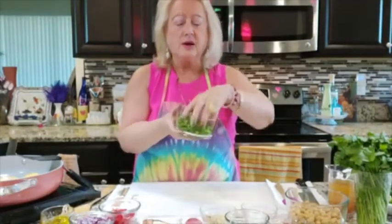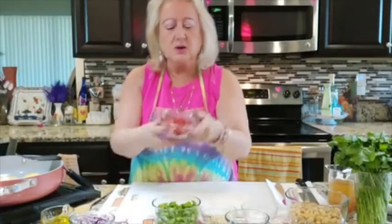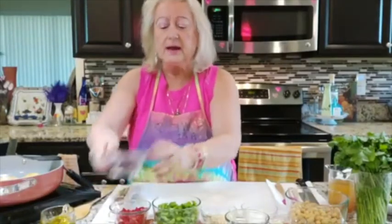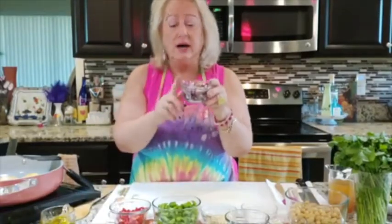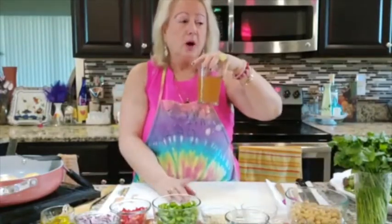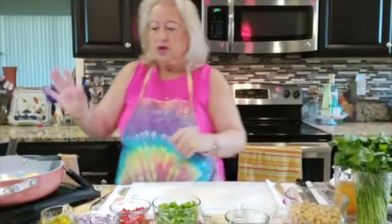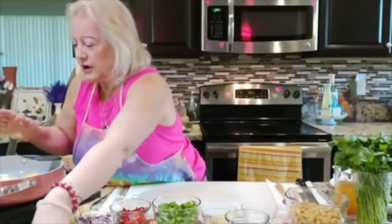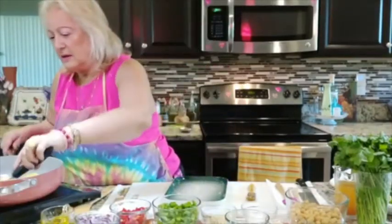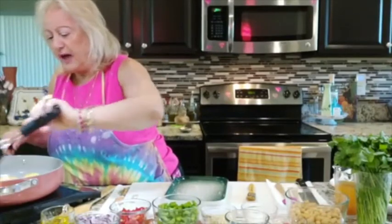I have an entire, look at this beautiful red pepper that is diced. I also have a half a red pepper that I sliced, and I have a half of red onion. So far so good. 1 cup of vegetable broth, and then I have some cilantro. So now my wonderful guys, they're almost all done in here. Oh yes, and they are looking fabulous.